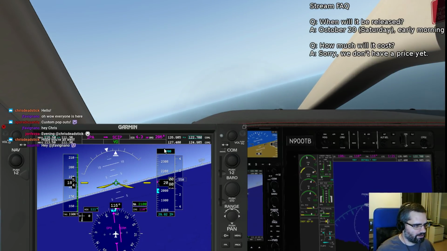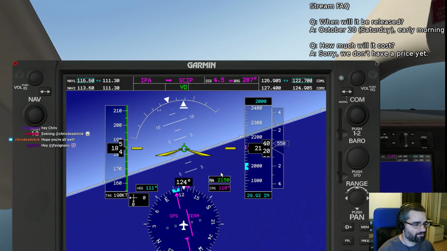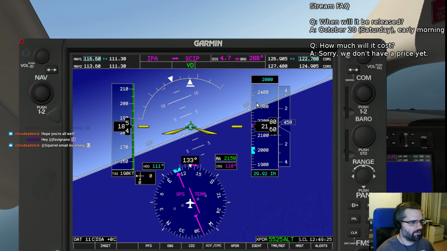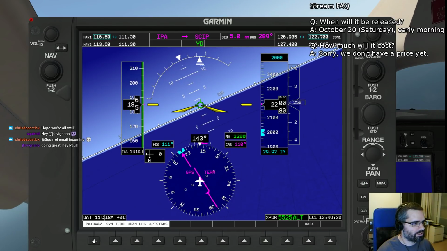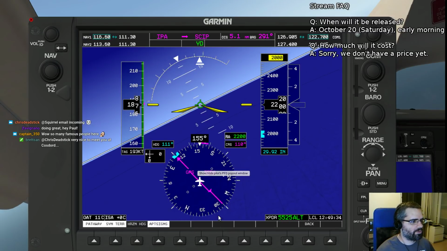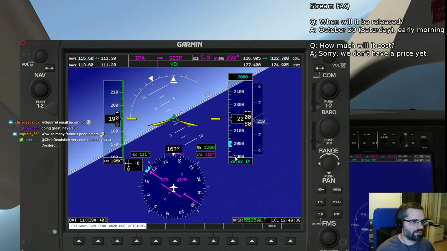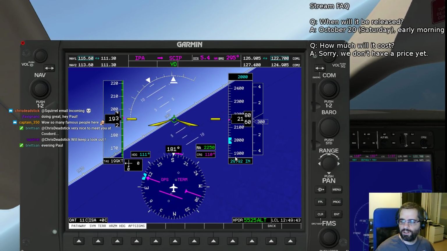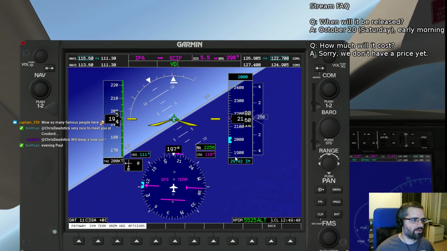I'm going to just go ahead and turn around. You can see there on the horizon here, we actually get heading numbers. They're about every 30 degrees is where they appear. We can actually configure that. We can go into PFD, synthetic vision, and we can turn off horizon headings if you don't want that there, if it's annoying to you. And we also get airport signs. I don't know if I'm far enough. You actually have to be between 15 and 8 miles away from the airport to be able to see the airport signs.